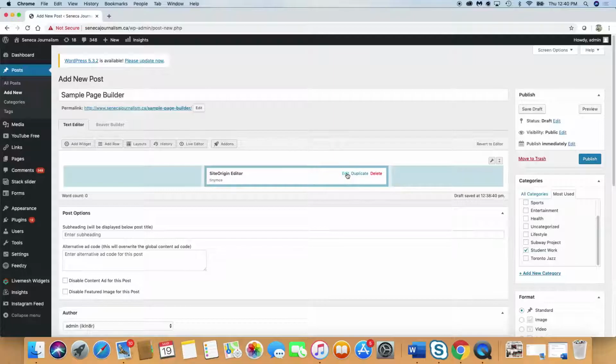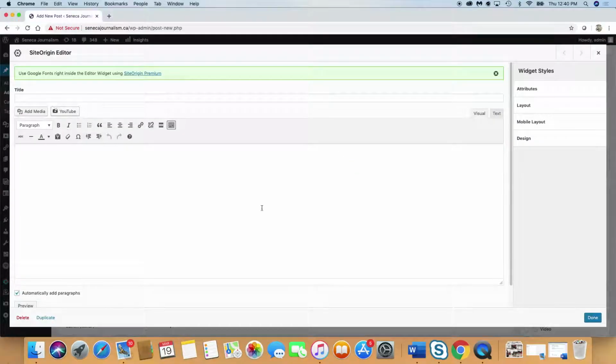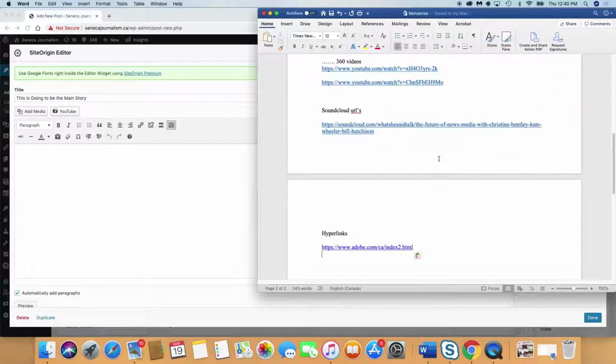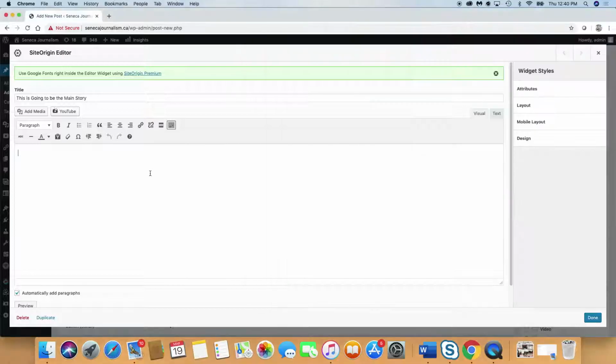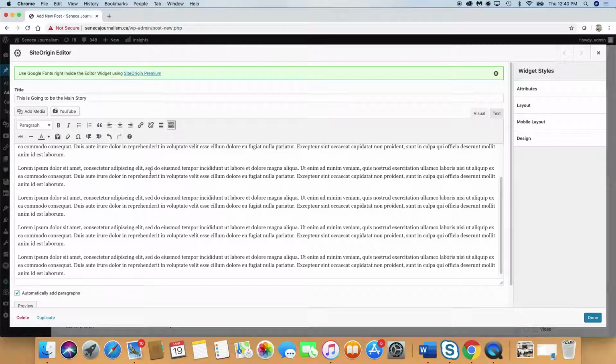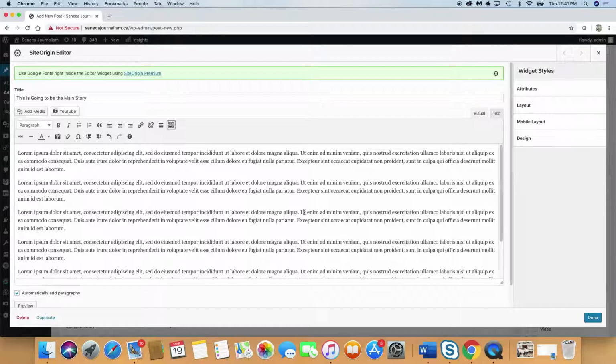Now we're going to click Edit because we want to put some material in there. This is going to look like a conventional story again. So this is going to be the main story. Okay, you've given it a headline. All right, now you got to put in some copy. Fortunately, I have saved some copy here. This is just nonsense, so don't worry about what it says right now. And we're going to put in a couple of paragraphs in there. All right, so we've got our copy in here.